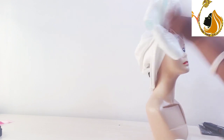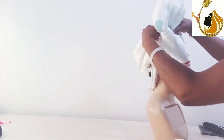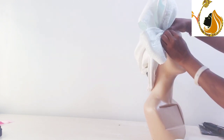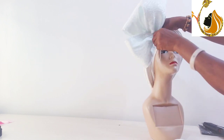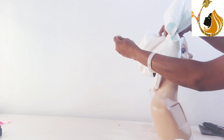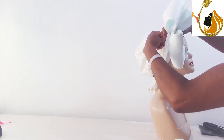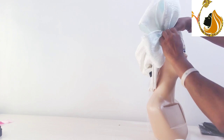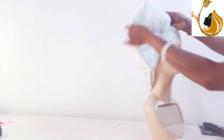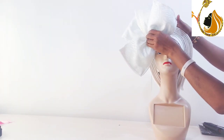Anyway, for this particular tutorial, I did not add embellishments to this gele. I just felt it's already busy and I don't really need to do much embellishing. Okay, so this is it. I hope it's very easy, and I also believe that you can replicate this.